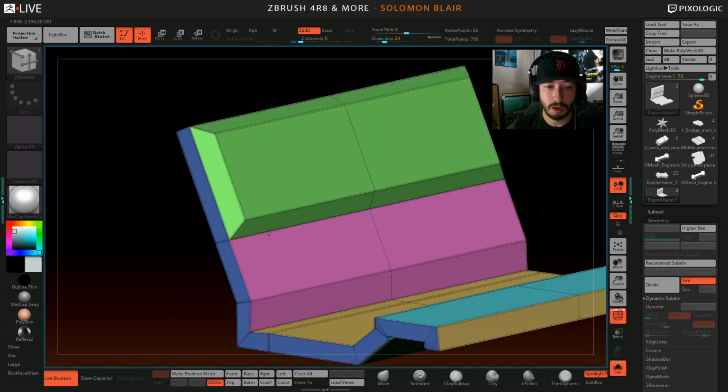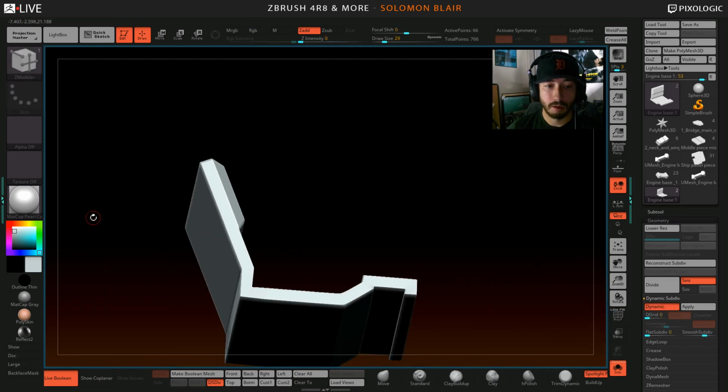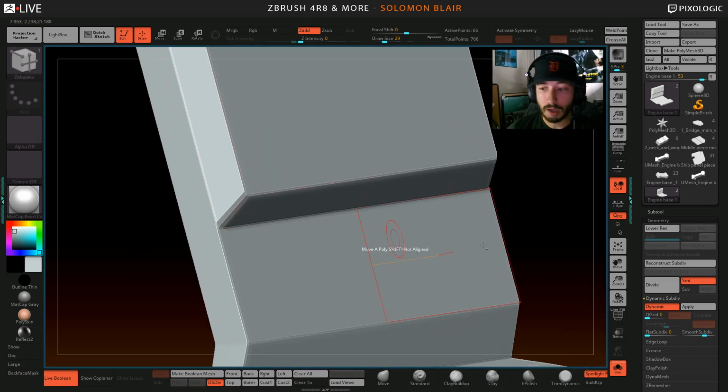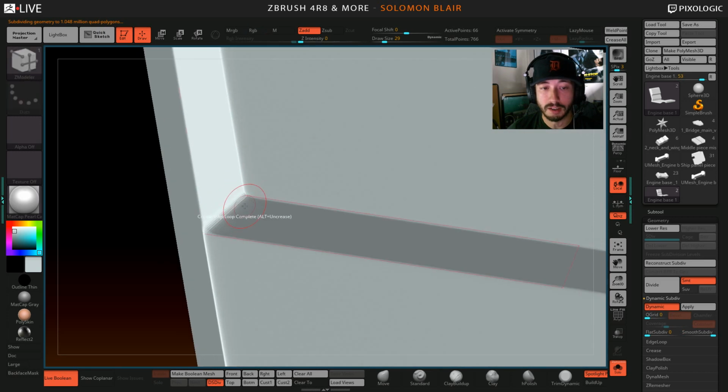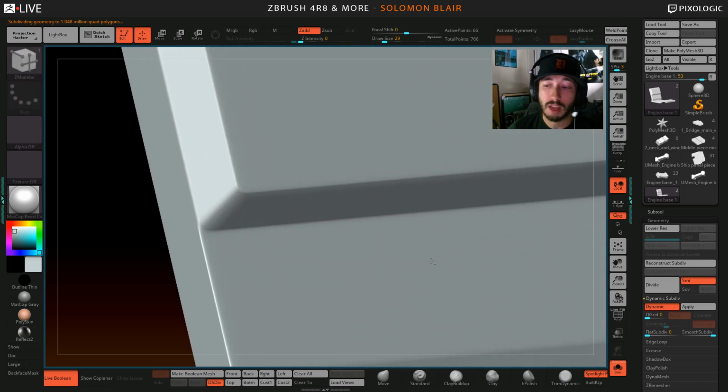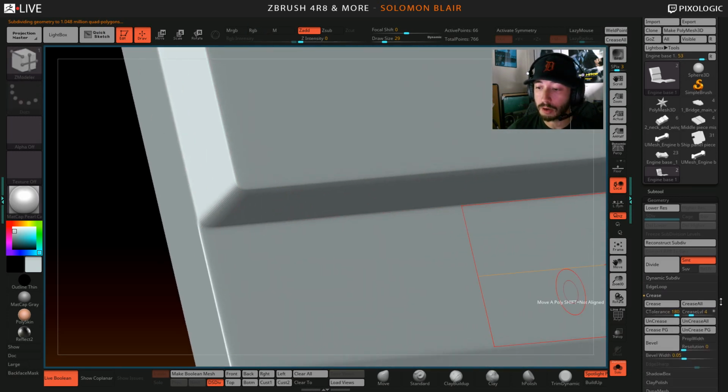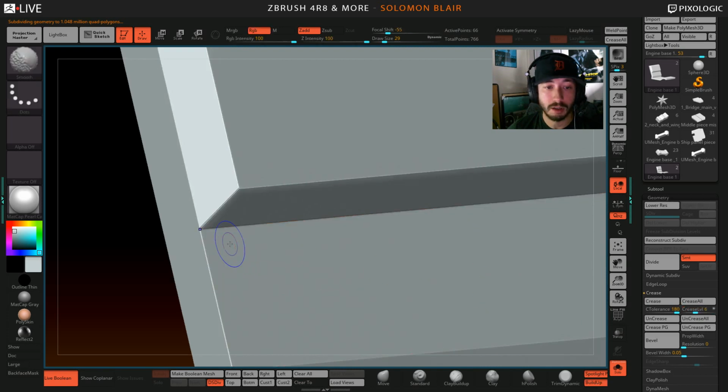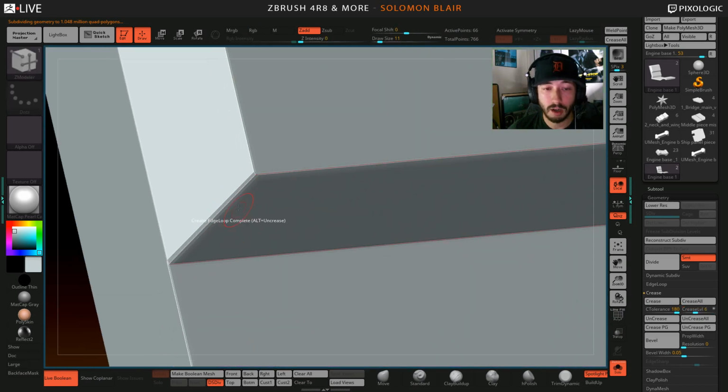Alright, so, oh, we gotta do this guy too. Depending on that level of smooth, I can go all the way up to say 7 and I got that really nice soft edge. But I want to reduce that maybe. So I'm going to go in and change my creasing up to say 5 or 6. Right, and at 6, you're going to get a little bit more.